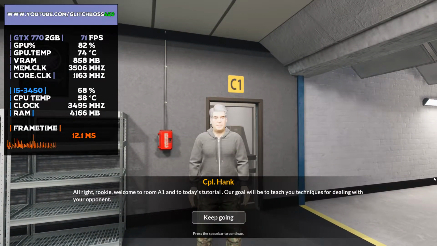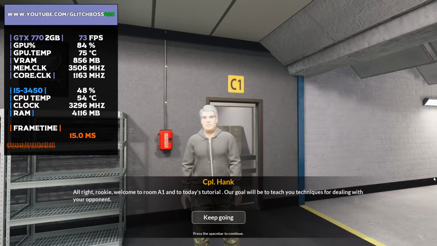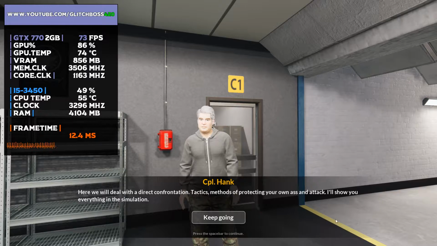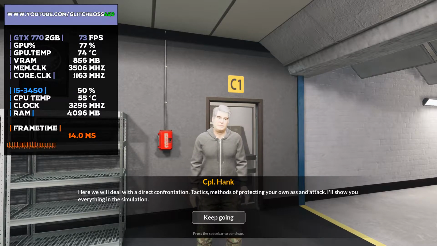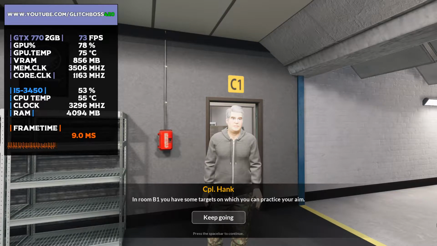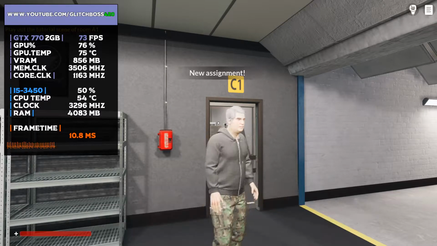Okay, rookie, welcome to Training A1. Our goal will be to teach you techniques to deal with your opponent. Here we will deal with direct confrontation, tactics, methods of protecting your own ass, and attack. I'll show you everything in the simulation. In room B1, you have some targets in which you can practice your aim. There's exercises of a completely different specialty in room C1. I recommend you take a look there.